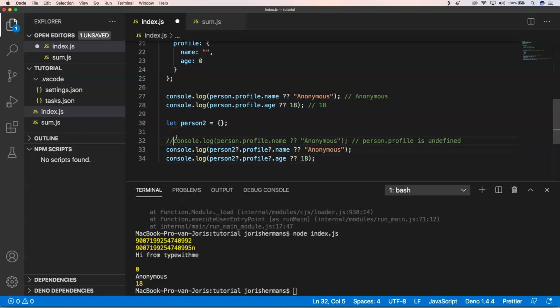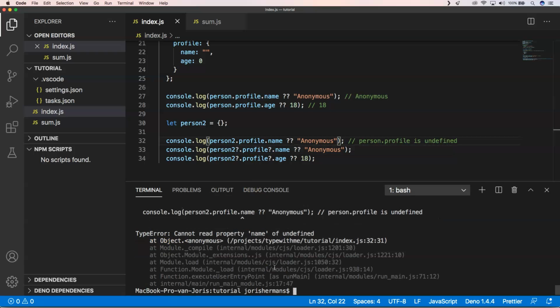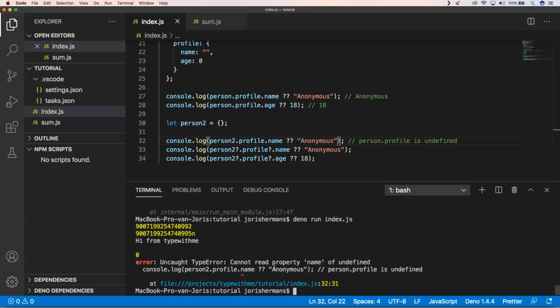And like I said before, when we have here person2 and we execute this, we get this error. It's the same when we do it in this environment.